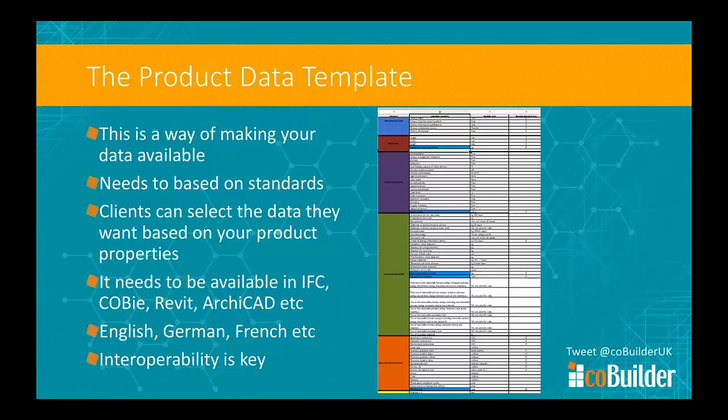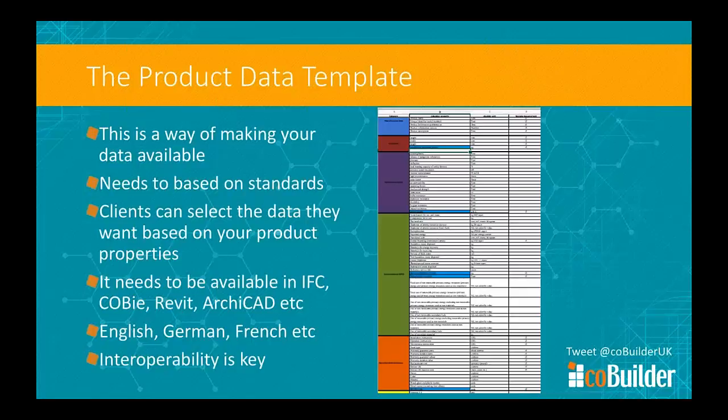Now, that can be for government BIM Level 2 projects that has to be outputted in the COBie format, but it should also be outputted into models, so you have an as-built model in IFC or Navisworks or Revit or whatever else. But this data, as I mentioned, needs to be understandable. So we should always start with the standards that have been set, and that's under the construction product regulations. And we need to make sure they're available in all the different other naming conventions. And this is this thing about interoperability, and interoperability is key. So what we do at coBuilder is to map them from the standard names, standard terminology, for those individual product types.